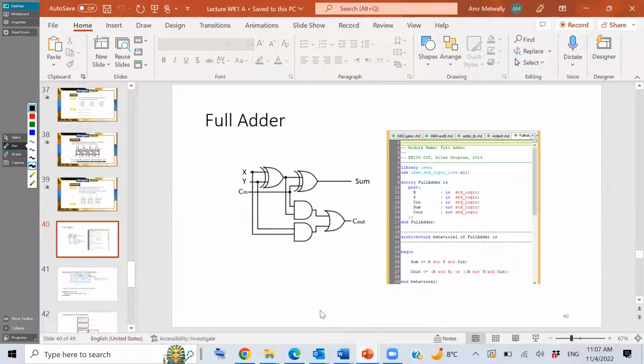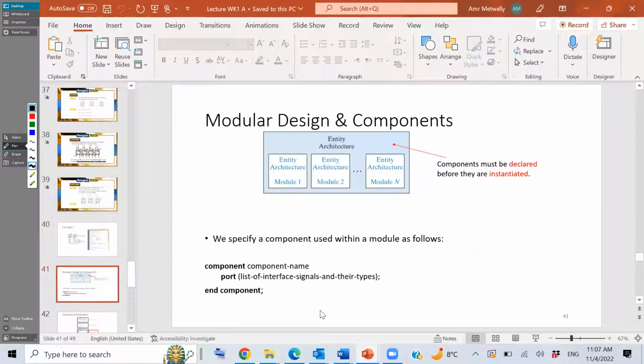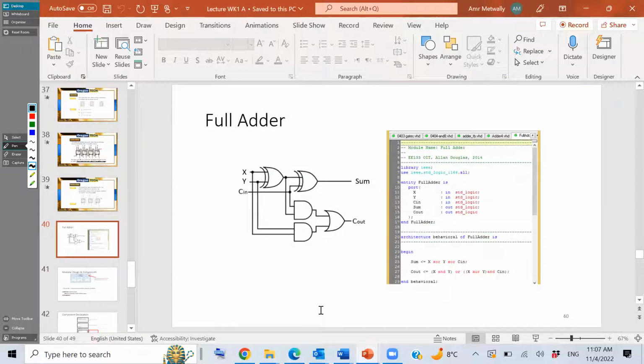This one was full adder, just full adder, and it is a small, tiny program. And we wanted this to be part of a huge program. Using modular design, this is just a component.